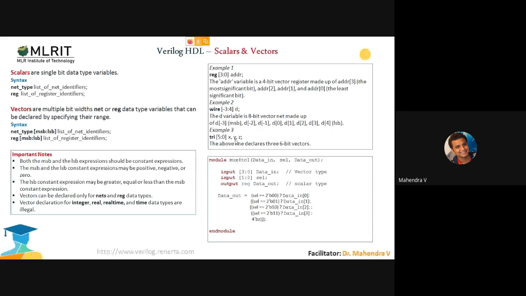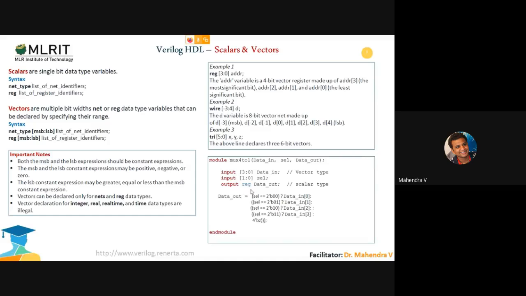You can define multiple variables under a single data type. Now look at this example. This is an example of a 4:1 multiplexer, using the ternary operator and the concept of scalars, vectors and data types. Now look at the outputs. Here we have not written a simple output. Here I have added one data type, that is reg. Whenever you put reg, that indicates that this output variable, data out, also stores the data. Normally inputs and outputs just pass the data.